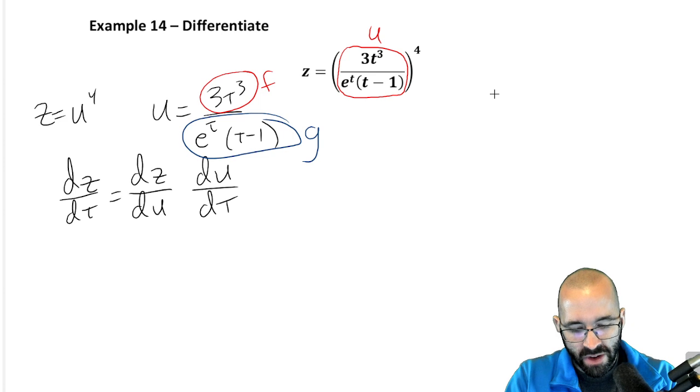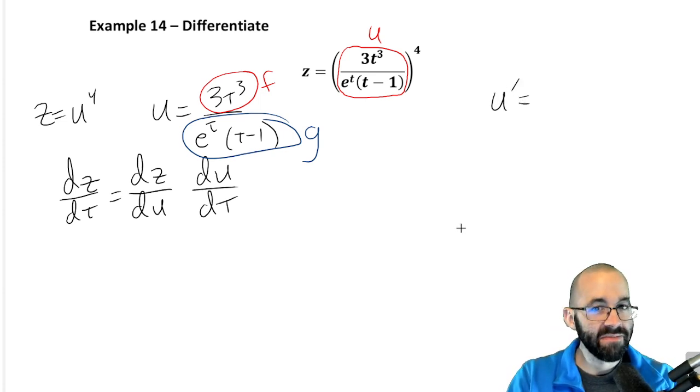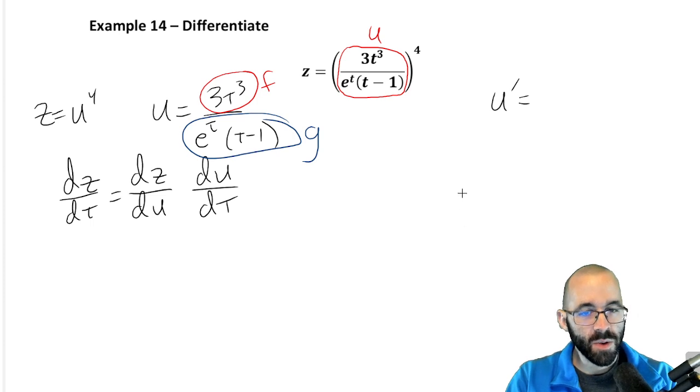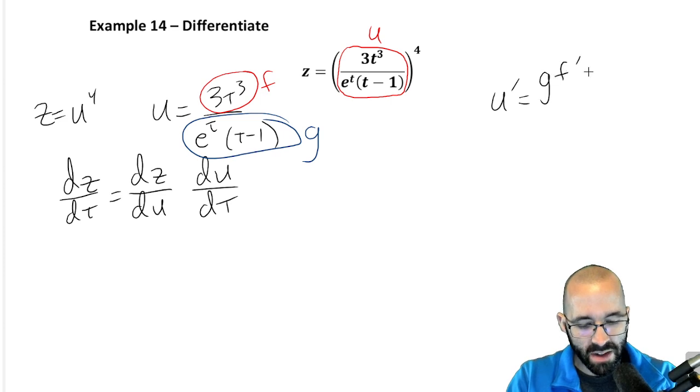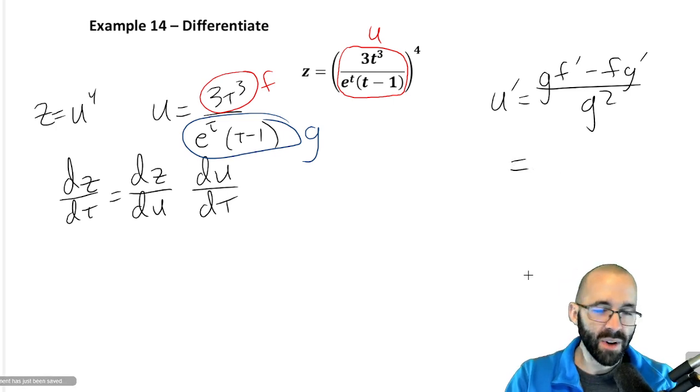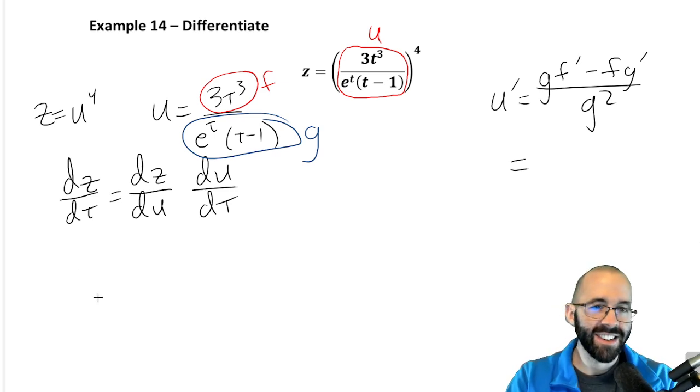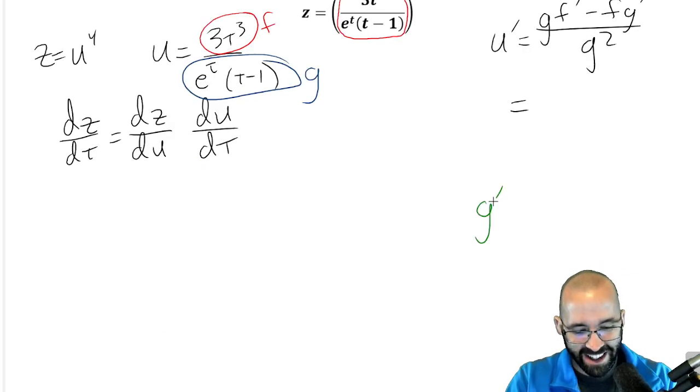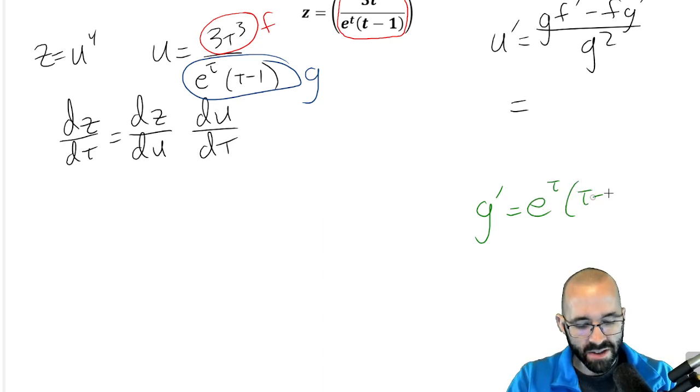So, the derivative of u, let's go off to the side. We're going to need to use the quotient rule. Low d high minus high d low. Square the bottom, and away we go. And of course, we're going to have to pause here because we don't know what g prime is. So we're going to go off to the side again and say, okay, what's the derivative of g? Well, that'll be the derivative of the first thing times the original second plus the original first thing times the derivative of the second.